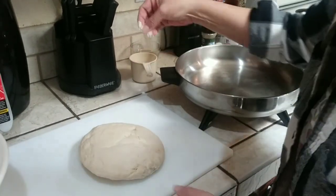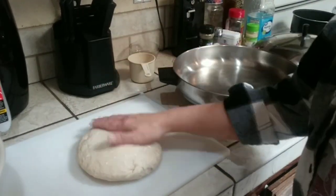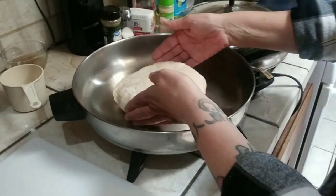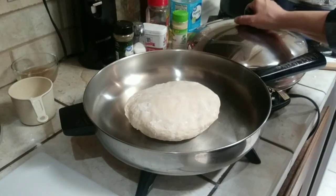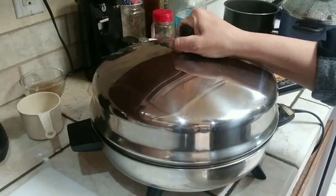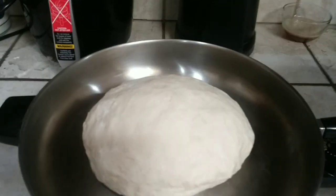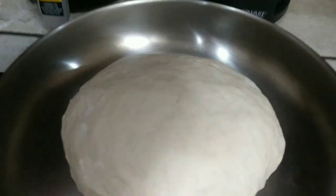Just a little. This dough is a little dry. Just a little flour. And we're going to set it right in the pan, just like that. We're going to let it rise for 30 minutes, and then we'll cook it. All right, let's take a peek. Oh, look at how beautiful that is.